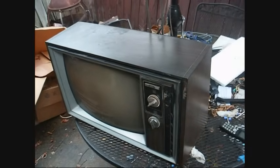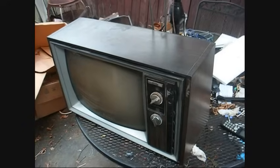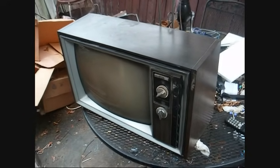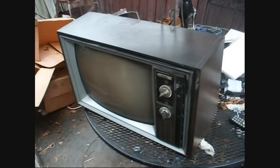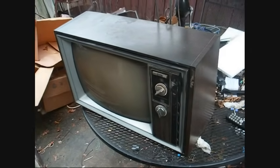And then they upgraded to a Sprague orange 4-lead capacitor. Now that one didn't really give any trouble, except on a few occasions you might run into a shorted one. But in that case, all that would do is just trip the circuit breaker on the back of the set.